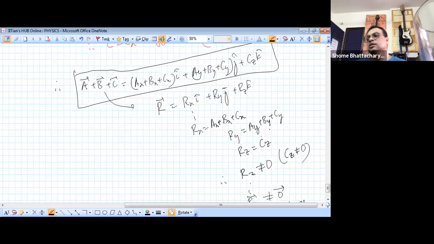No, that is not the case. See, the thing is, when we define any 2 vectors, they always lie in some plane. 2 vectors will always define some plane. So if I say that the vector R lies in a plane different from any of the vectors A, B or C, that statement is completely wrong, because the resultant and A are defining one plane. The resultant and B are defining some other plane, and the resultant and C are defining some other plane.